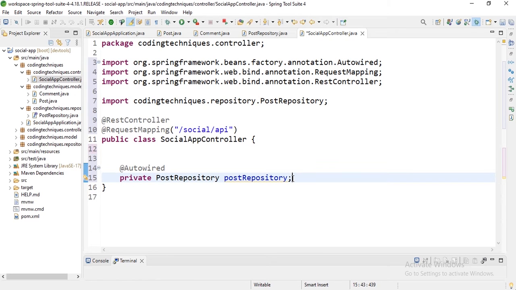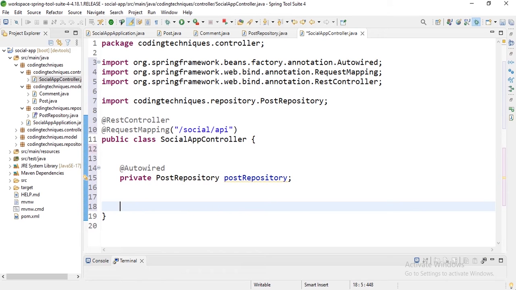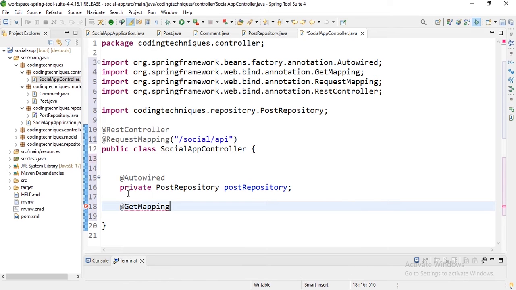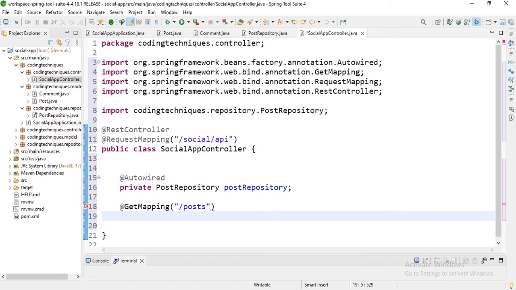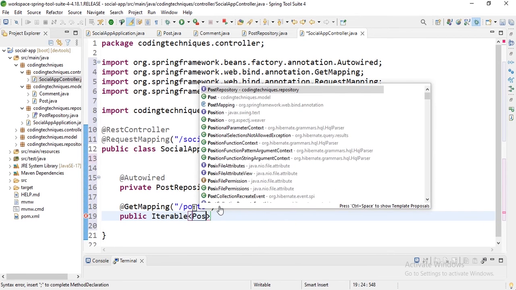Okay, so first what we need is we will define the find all method that will get all our posts, and this will start with @GetMapping, and let me name it post. That is our post. And let's define the method public Iterable of Post.